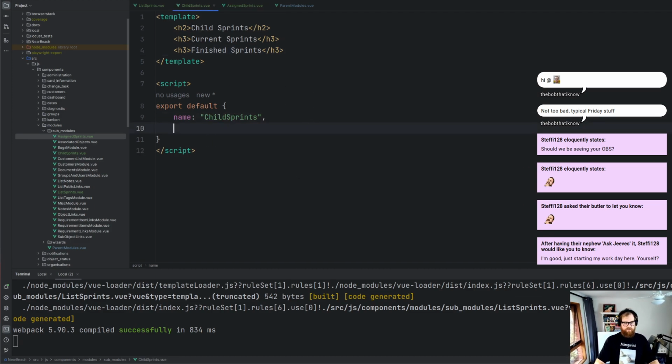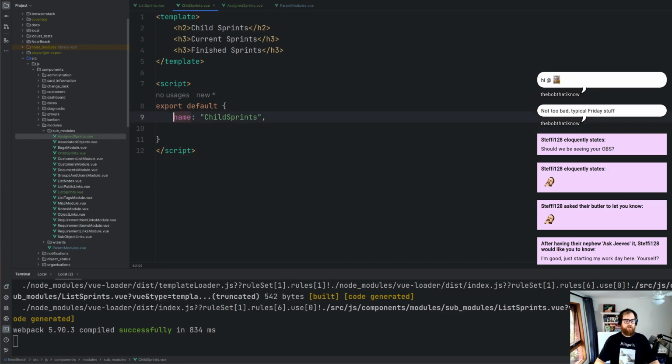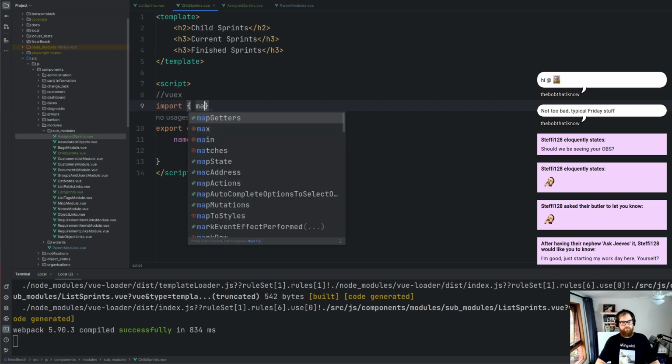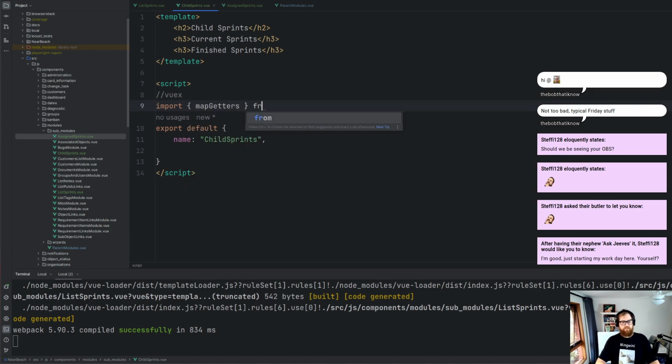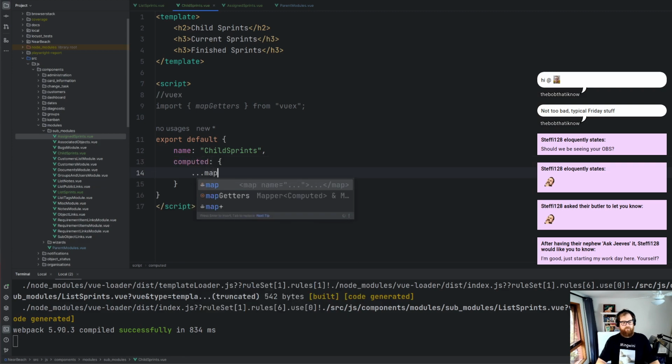All right, so with this name, we've got the components. We'll need the VueJS stuff. Import map getters from VueJS. And then in here, we want computed, map getters.